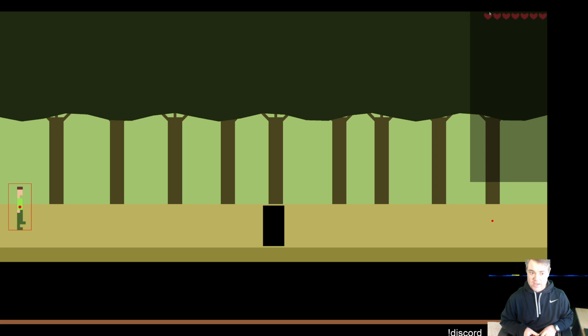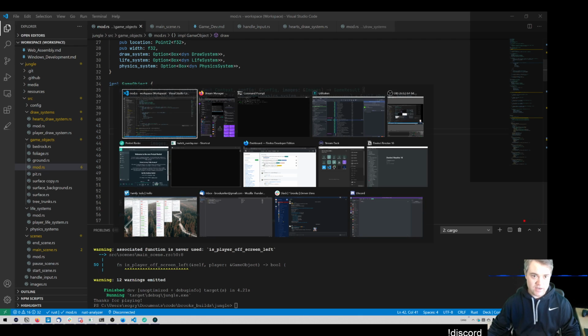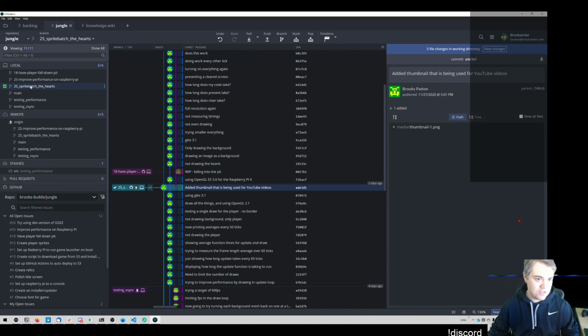Right now they're drawing through the player. So the next time we're here, we want to update the hearts to draw themselves, as opposed to the player drawing the hearts. That's going to be the next thing I'm working on, so I'm going to add that in right here.